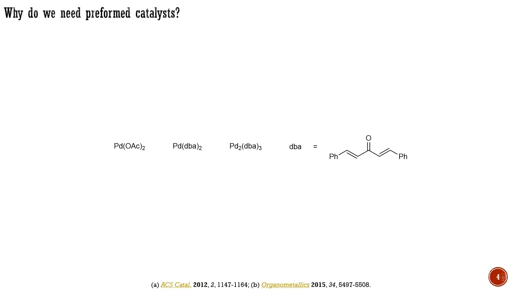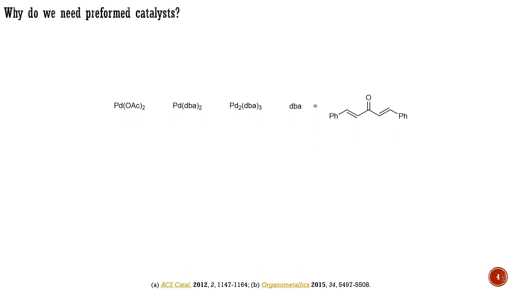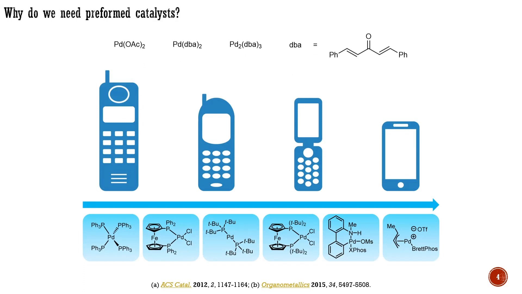Until the early 2000s, the most frequently applied catalytic systems used to be generated in situ by mixing a palladium precursor with a ligand. The most common palladium sources were palladium acetate and palladium-dibenzylideneacetone complexes. However, this strategy for catalyst generation has several notable drawbacks. First, it was noted that the DBA ligand can have a poisoning effect on the catalyst. Although these palladium precursors are readily available, their purities vary significantly depending on their preparation and supplier. In addition, many of the highly active electron-rich phosphine and NHC ligands are air-sensitive and can be deactivated by oxidation before the in-situ generation of the active catalyst, which can become a serious complication during the scale-up of a cross-coupling reaction.